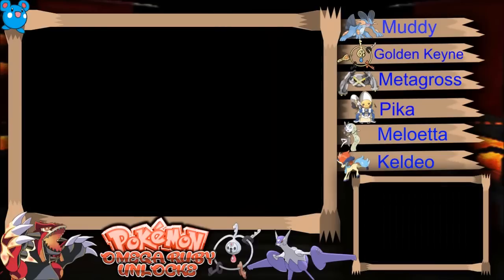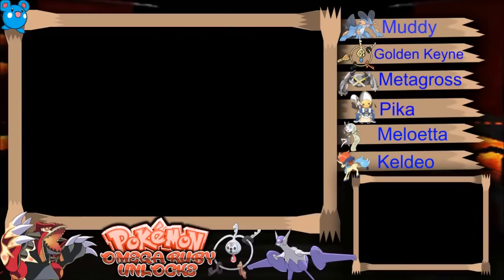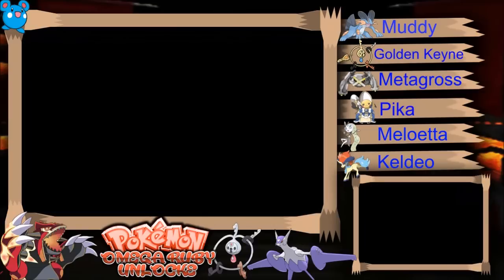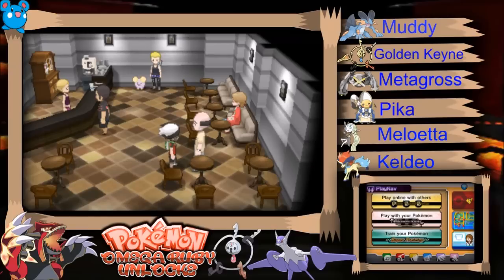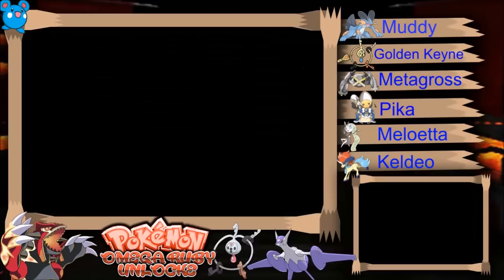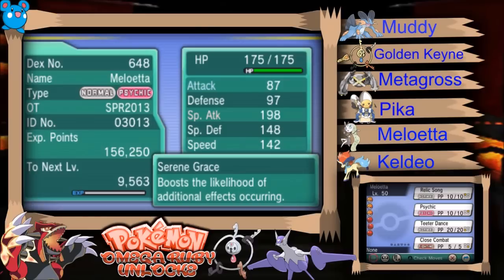Alright, who can we teach a move to? How about Meloetta? Meloetta is trying to learn Relic Song. Sure. Let's let Meloetta remember that Relic Song. Let's get rid of Round. What the heck. It's definitely okay to forget Round. So Meloetta forgot Round, and Meloetta learned Relic Song. So with that, Meloetta now has Relic Song.